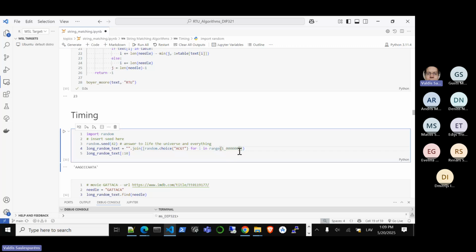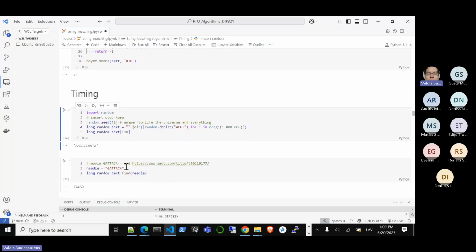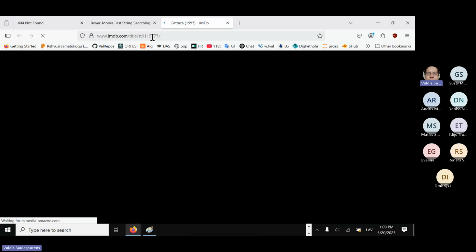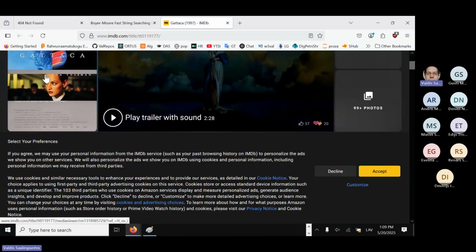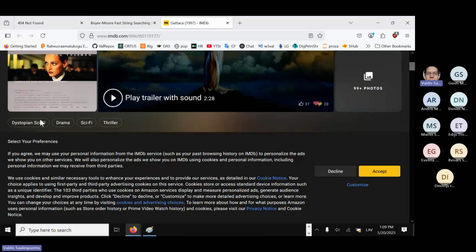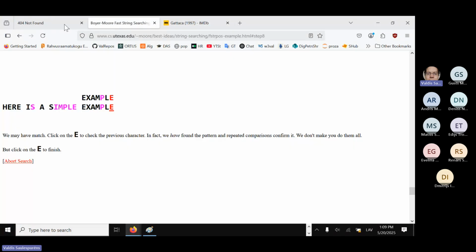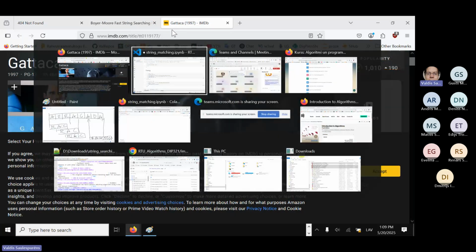1 million DNA segments, right? Yeah, so a long random text. And if you've seen the movie Gattaca, which deals with finding this, so can we find it? Yeah, there is GATTACA actually in the needle somewhere there. We can see the movie here, still around. Jude Law, what's his name? Ethan Hawke and Uma Thurman, I believe. Good movie, put it on your to-watch list.